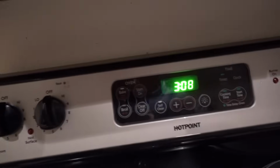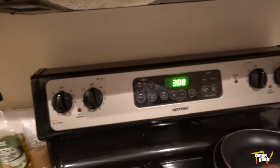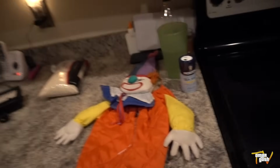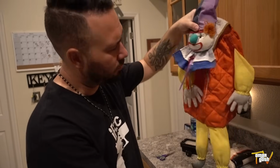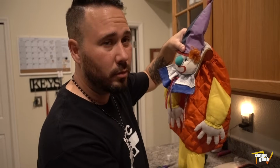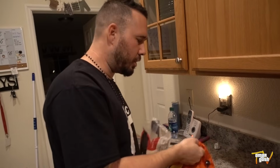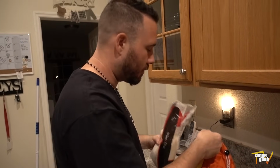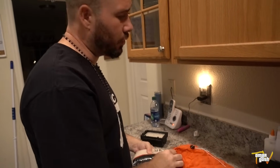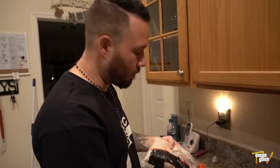We're running a little bit behind schedule. It is 3:08 in the morning, and we have to do this right away before we run out of haunted time. They did say that this doll had spirits already tied to it. So we're gonna see if we can attach some more spirits to it. There's something that you have to do at the end to make this be 100% legit. And that's with the water, the salt water. And I've seen a lot of these videos where they're not doing that correctly.